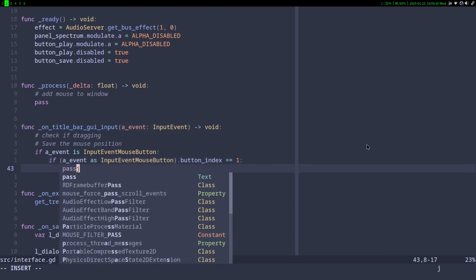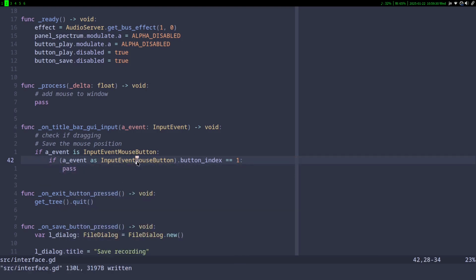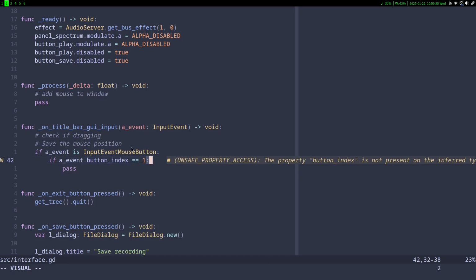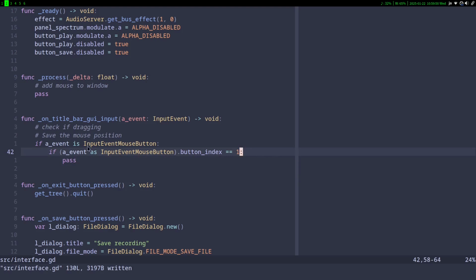Let's quickly add a pause because I want to show what would happen if you don't do this as. If I don't do this, it will say unsafe property access because it does not know that the event is actually a child called input event mouse button. So if I quickly undo this, voila, this will be okay again because now it knows that this is an input event mouse button.